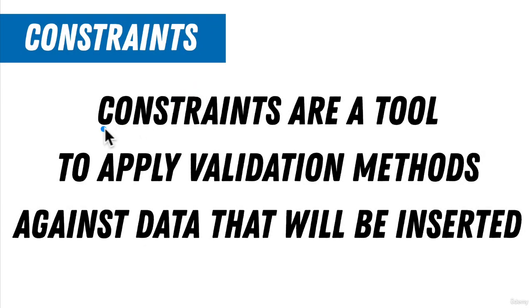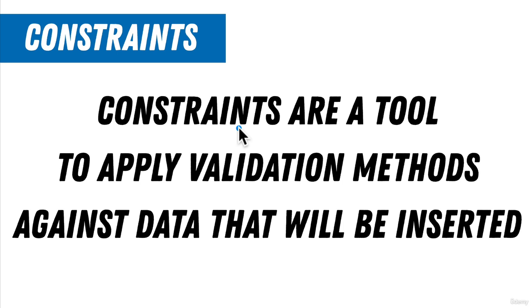All right, let's talk constraints. Constraints are a tool to apply a validation against data that will be inserted. And so we've looked at this throughout the course. We've seen many different types of constraints. In the previous video, we even mentioned constraints on the primary key, constraints on not being null.